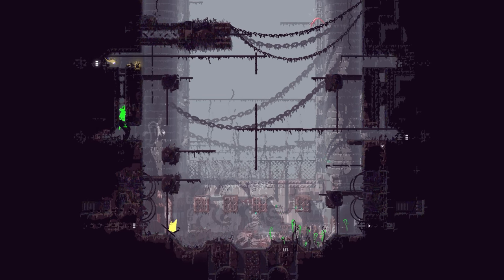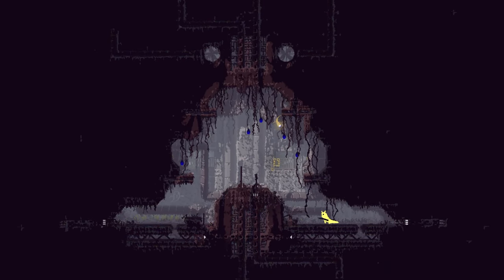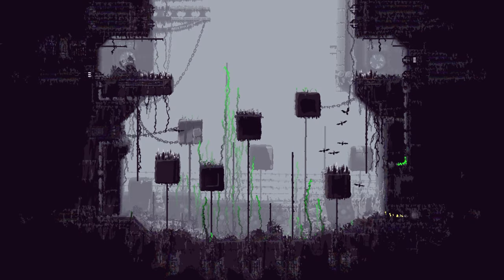Like stuck. All right, whatever, we'll just go down and find a way out of here. So yeah, there's a lot of stuff in this game. There's karma levels that you need to get into certain areas. There's different enemies and all that stuff.